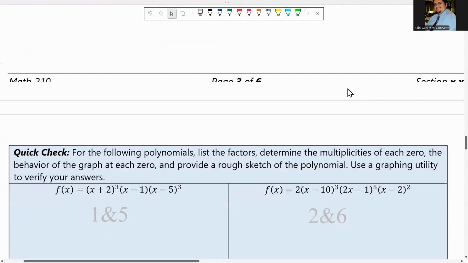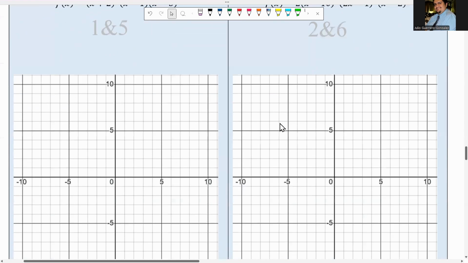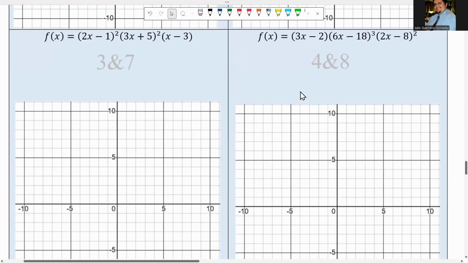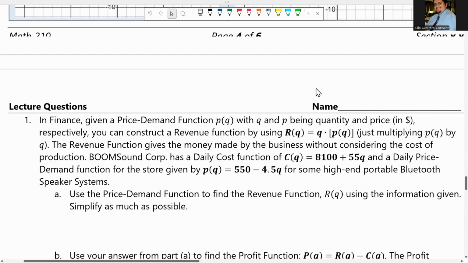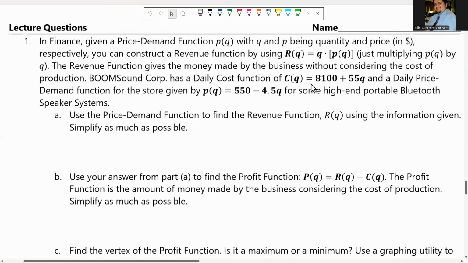Okay, I believe after this is some quick checks. I do want you guys to practice it. Okay, try these out at home if you want, but I'm going to concentrate more of our time in class to solving them out. After that, it's lecture questions. Okay, if you have any other questions on the stuff that I just covered, come see me during my office hours. Ask me during our quick check time, or find me in the math lab. Okay. Besides that, happy studying.